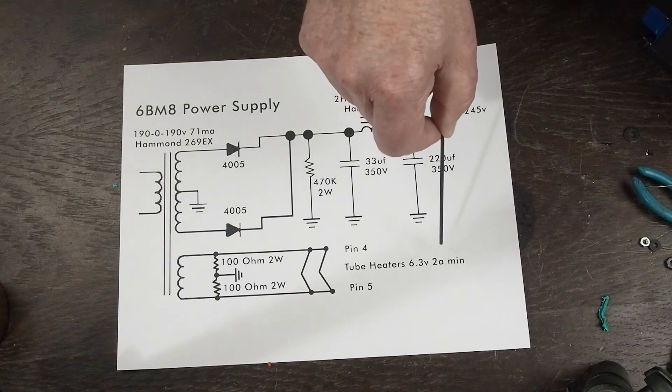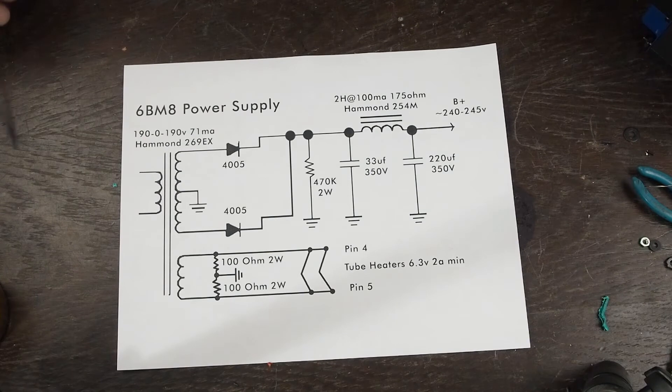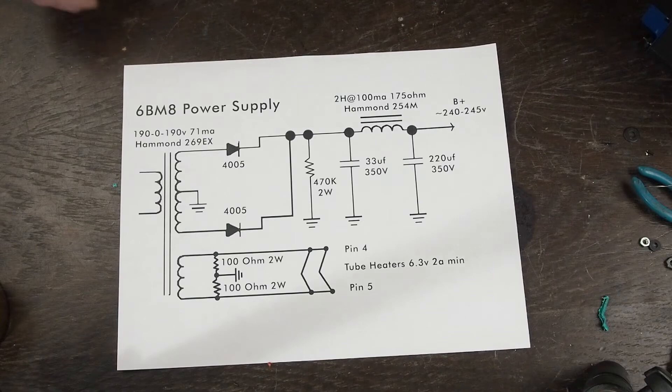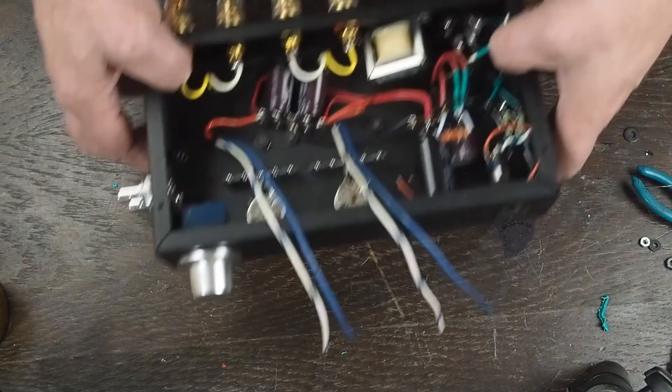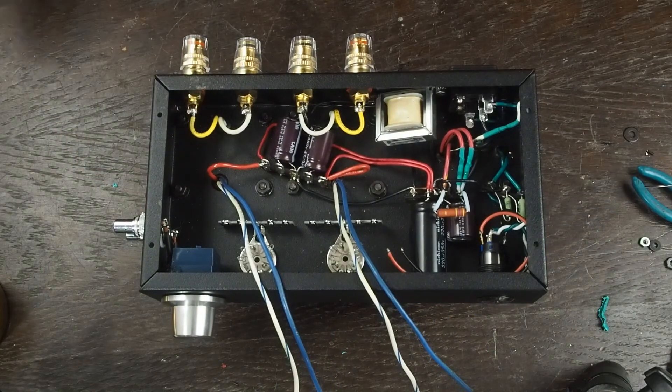And it needs to be, I would say, a 2-amp minimum. I think each tube is 0.75 or 0.8 milliamps each. And you want to have a little bit of headroom. And that's why I recommend making sure you have like a 2-amp minimum. So that's the kind of deep dive on the power supply schematic. And let me show you where I'm at right now with the project.